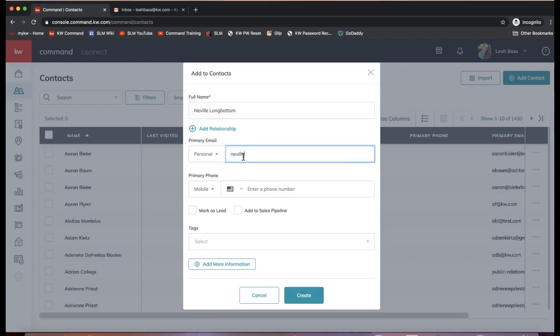I'm going to go ahead and put in an email address as well. I would recommend putting in a personal email that's not connected to Command or DocuSign, so you can see what it looks like when your clients receive emails and so forth. So I'll go ahead and click Create. Again, we're just adding in a name, any name, you can be fun with it, and an email, maybe your personal email there, and click Create.